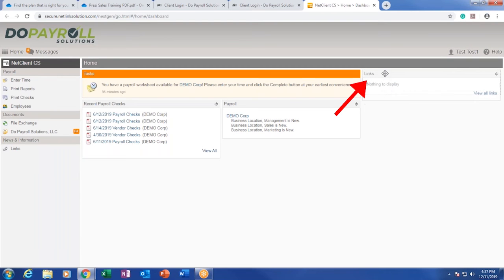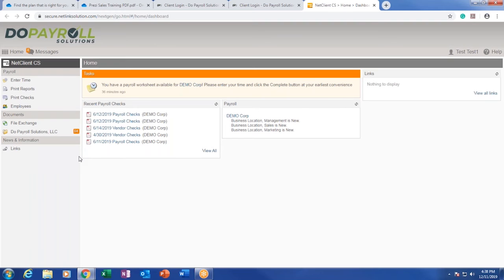This section on the right called links is going to show all the links that we post in the client portal. This means that if we want to send all the clients different links, such as Form W4, where you can find a Form W4, the link would be right there. Where you can find the Form I-9, the link would be right there. So any web link that we can share with clients, we're going to post in that section.